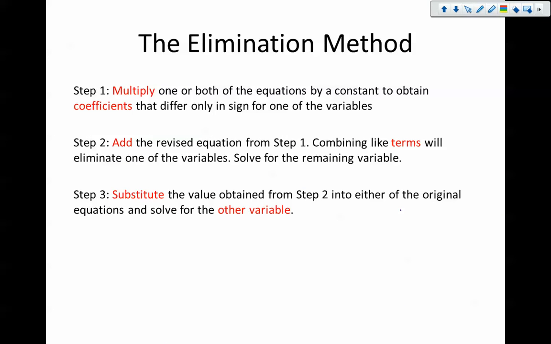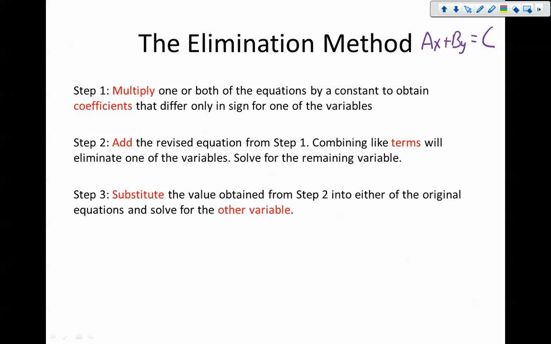Now, elimination is another method for solving, and we use it in certain situations. So first of all, we need to make sure that both of our equations are in standard form, ax plus by equals c. If you have it in slope-intercept form, you need to solve it so it looks like this. Okay? Otherwise, elimination becomes very difficult to use.